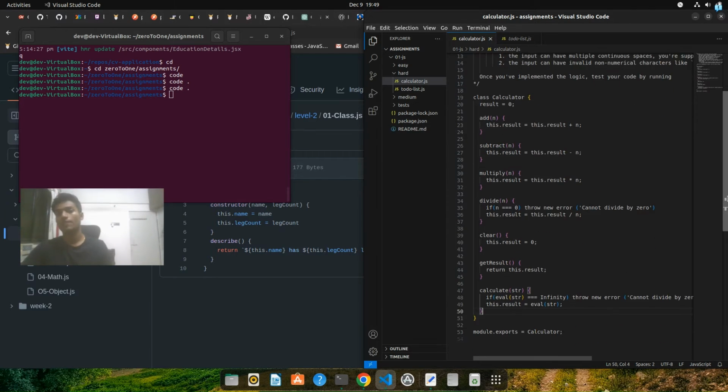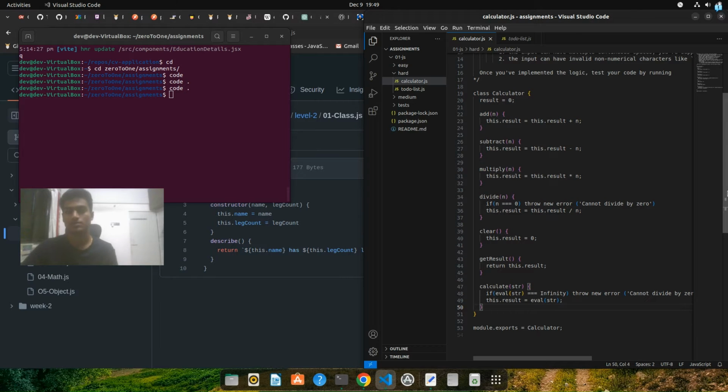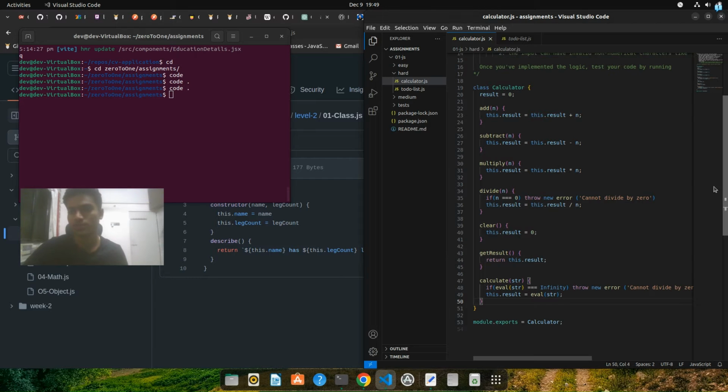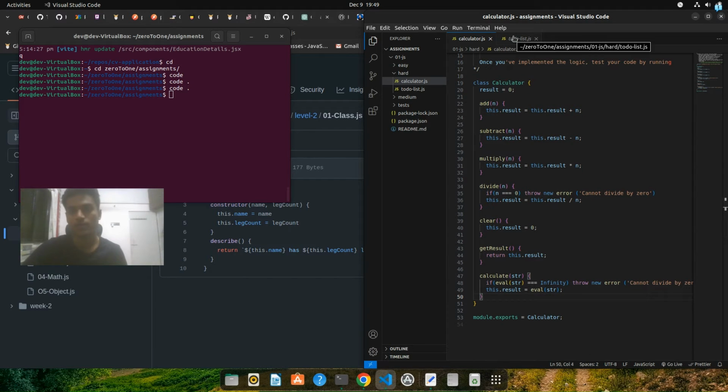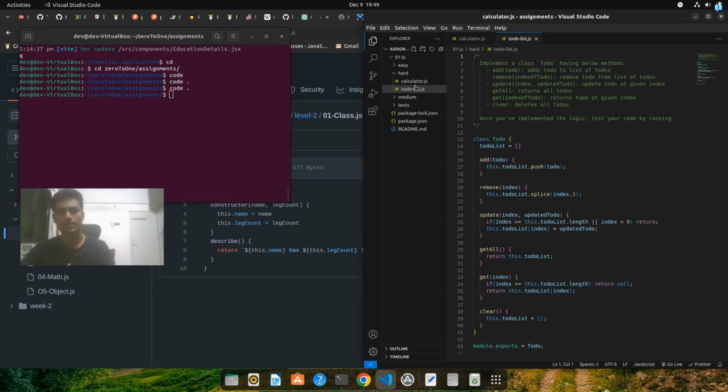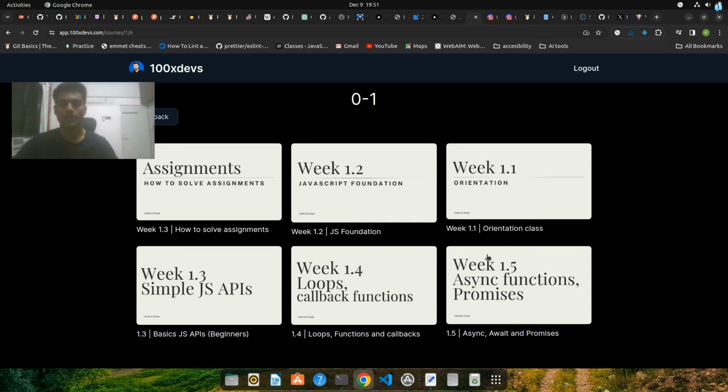A lot of people had problems with tests because some people did not install Node. They did not even know how Jest works, but I did not have any problem with the Jest testing. I did these two assignments, calculator and the to-do list, and the tests ran just fine. Then throughout the week, we had all these offline lectures uploaded one by one.